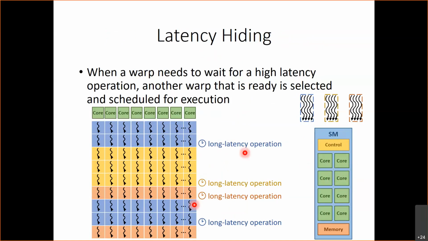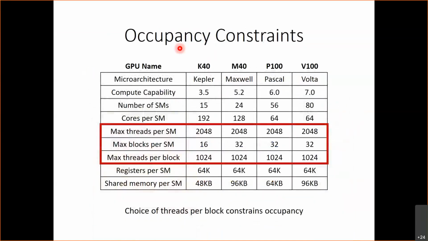And because we're interested in having many threads scheduled on the SM in order to hide latency, we said that we have this notion of occupancy, where the maximum number of threads per SM is some number depending on the device. For example, on the V100, it's 2048. But there are other things that might constrain my occupancy, such as how many blocks I can have per SM, or how many registers the SM has for each thread, or how much shared memory the SM has. And we spoke about the importance of being aware of our resource utilization in order for us to ensure that we maximize the number of threads on the SM.